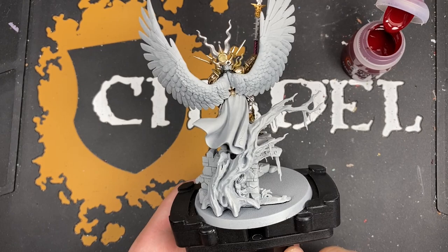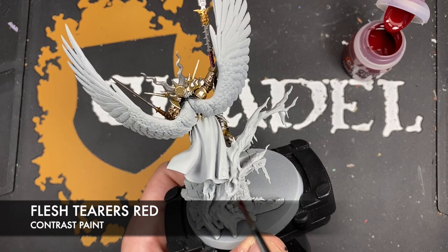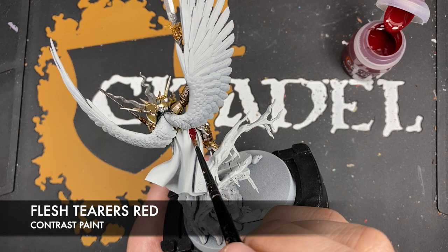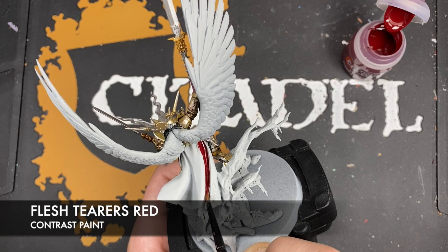Now the colour we're going to be using is Flesh Tearer's Red. What we want to do is just load up our brush, and then use these nice big broad brush strokes. Pick a place to start. I'm going to start on this side. We're just going to do the outside of the cloak for now, because the inside of the cloak is a different colour.